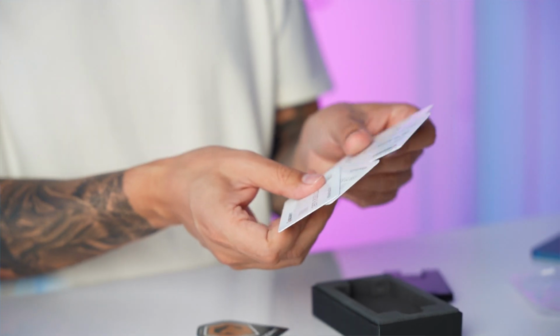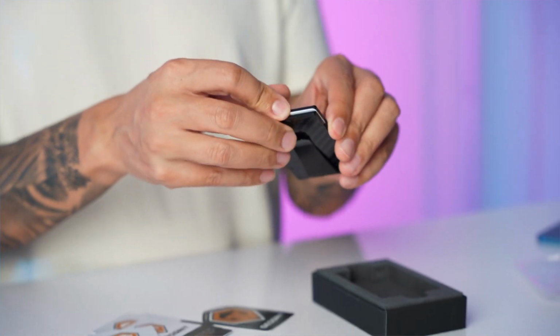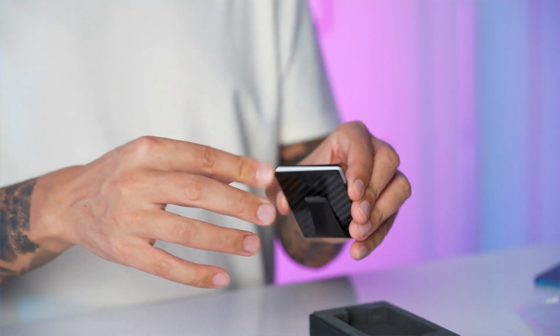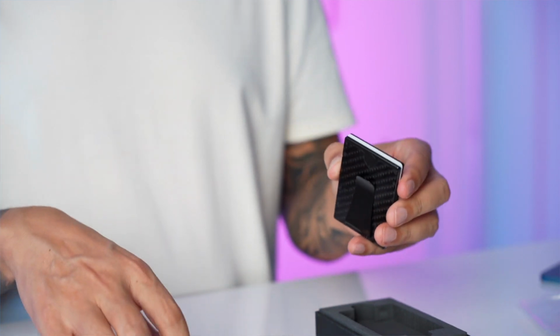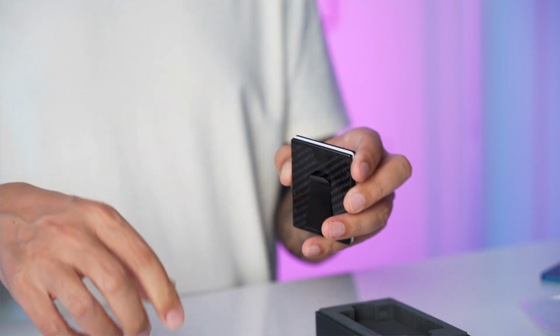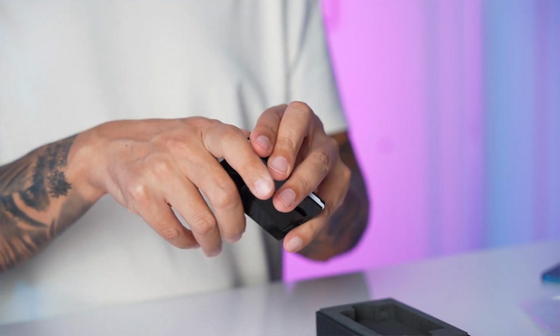And out she comes. And so I got some dummy cards here just to see how many can we fit in this thing. Because you might carry a few. These are fake credit cards. Like, how cool are the GeoGrit guys? Sending me all the stuff to play with. Oh, just like that. I'm going to put a second one in. Oh, just like that. I'm going to put a third one in. And just like that. Here comes number 4. I mean, how many cards do you carry at the same time? I carry like 3 or 4, I think. But here we are, and we're up to number 6.